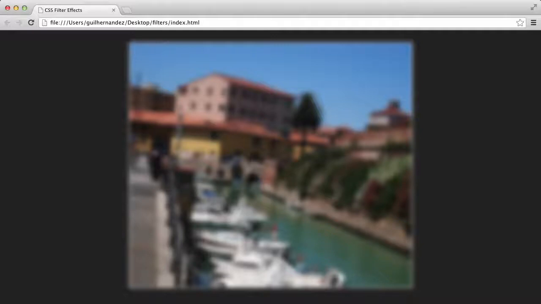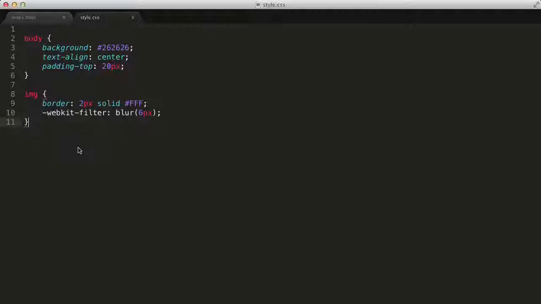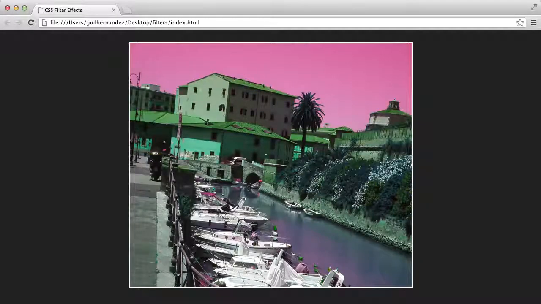Another really cool feature is hue rotate. Hue rotate adjusts the hues based on the hue angles in the color wheel and the input image's original colors. So it shifts every hue in the image around the color wheel by the degree parameters we provide. Let's take a look at that. We'll change it from blur to hue rotate. Hue rotate accepts parameters in degrees. So let's see what a hue rotation of 100 degrees looks like. There we see our image, and what actually happened is the filter rotated every hue in our image by 100 degrees. That's pretty cool.